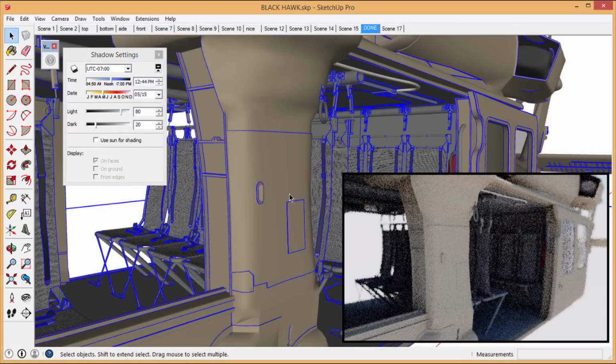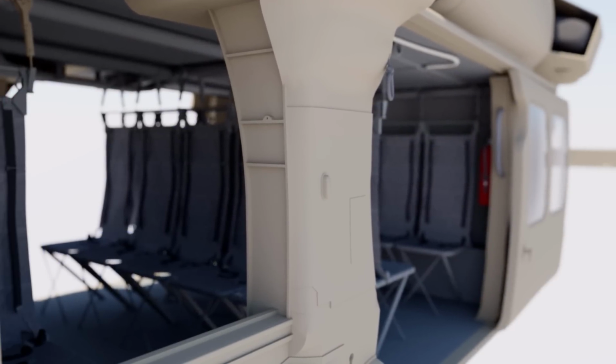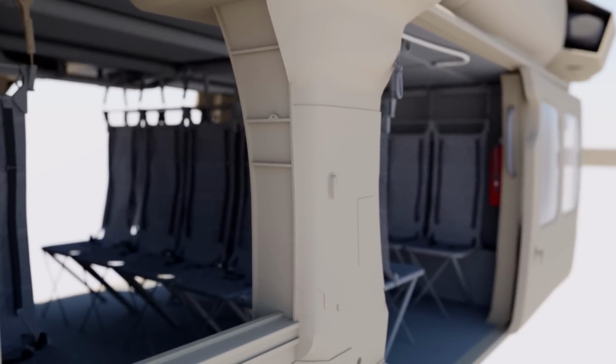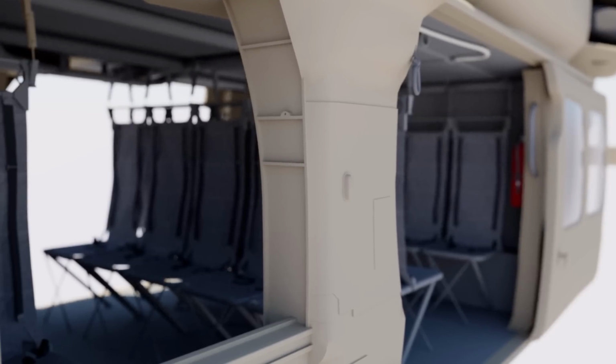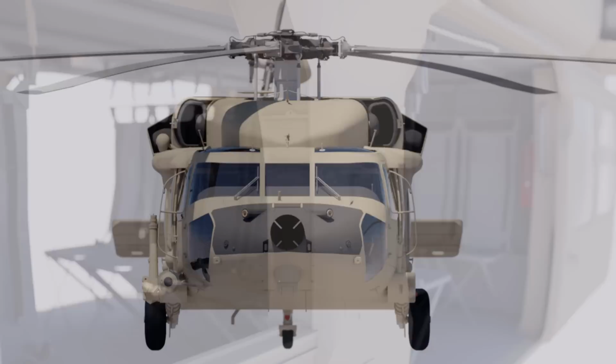I've had a lot of fun playing around with Visualizer, and the thing I like the most about it is you can just tell that when they were creating this plugin, their top priority was to make it as seamless as possible with SketchUp. It doesn't get in the way of what you're doing in SketchUp, and it takes advantage of a lot of the native features, tools and workflows that you're using already.